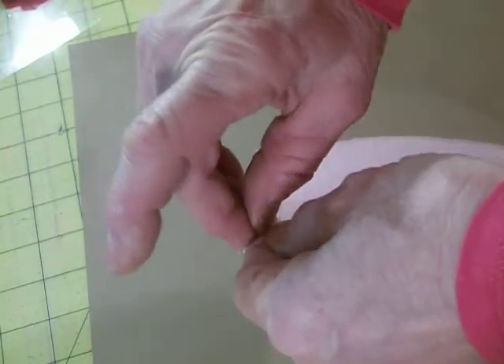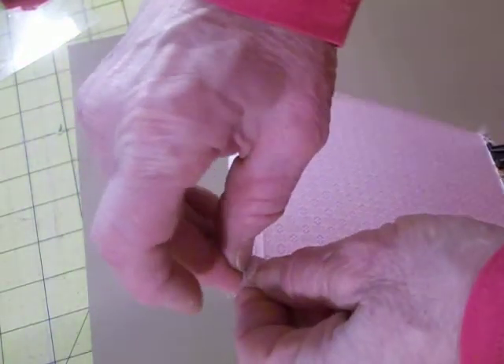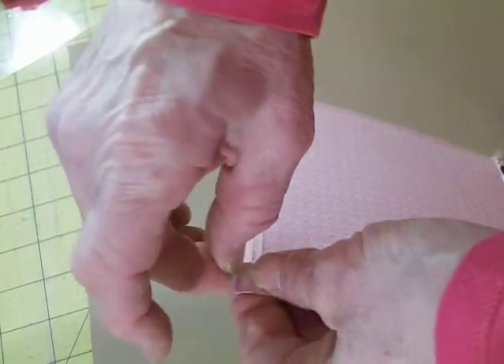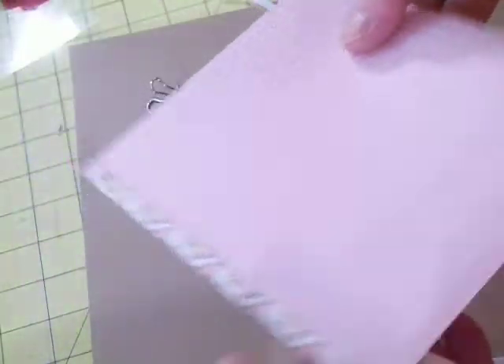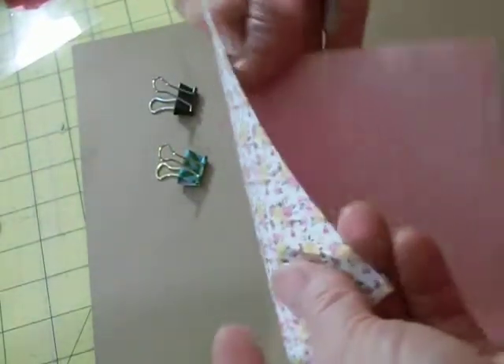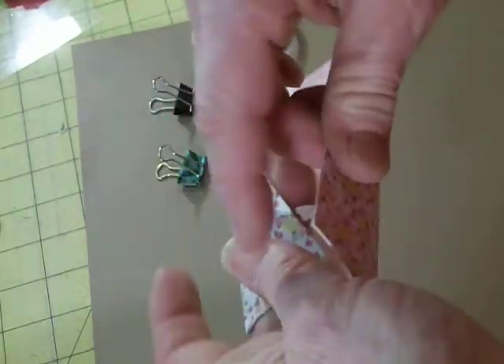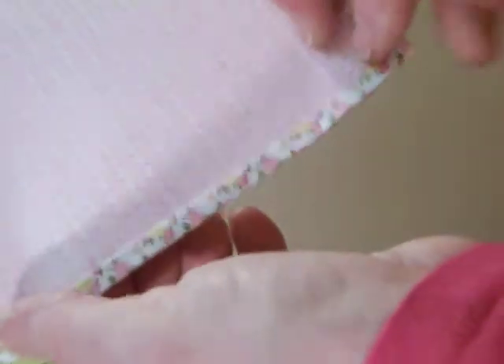These are really quick and easy, and they make good Valentine's Day gifts — put some candies and goodies in there, or some erasers and little things that the kids can use, paper clips and stuff for school. They make good teacher gifts. And we're going to remove our paper clips. Then what you're going to do is bring this side over here, kind of like a toilet paper roll, and you're going to fold this and line the top up.